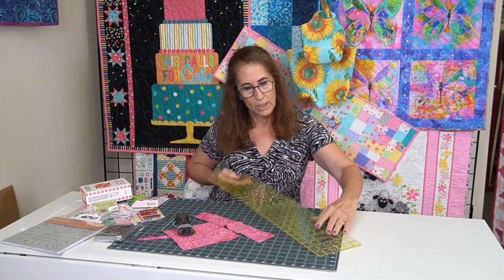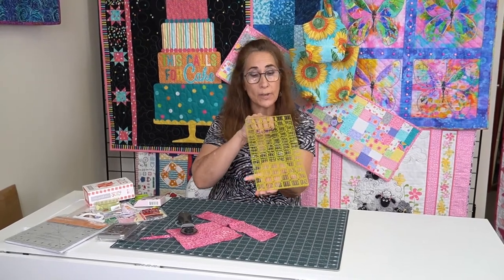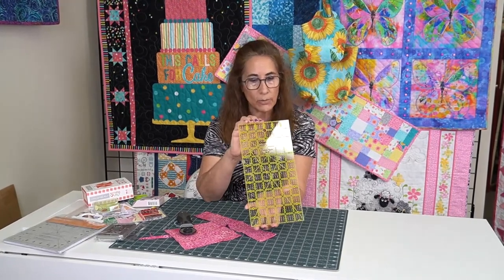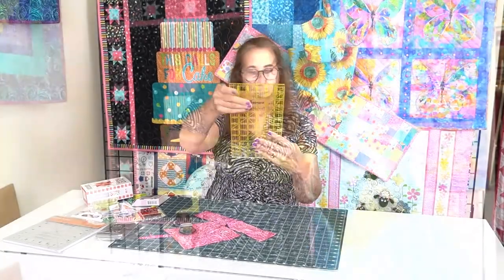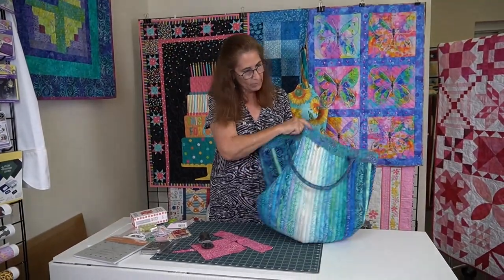So good? Nice. So I guess why I think it's just so usable and a good tool for the summer is that you can travel to quilting retreats or just traveling in general, and you don't have to worry about this big long ruler being awkward in your suitcase. Oh, yeah. Look, I can just slip that right in my pocket. Oh, nice. And fit right nice.